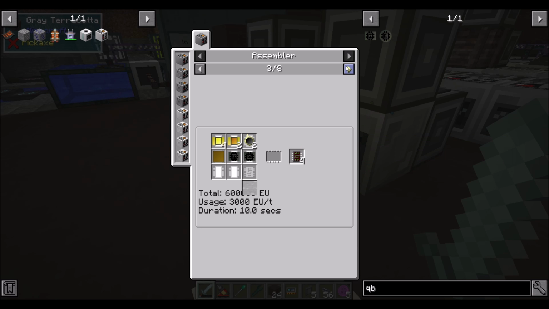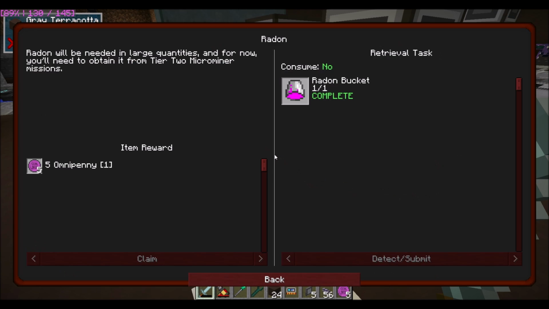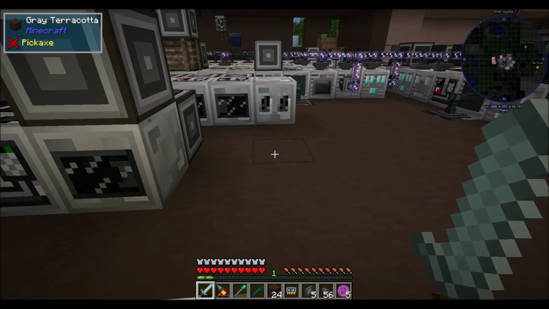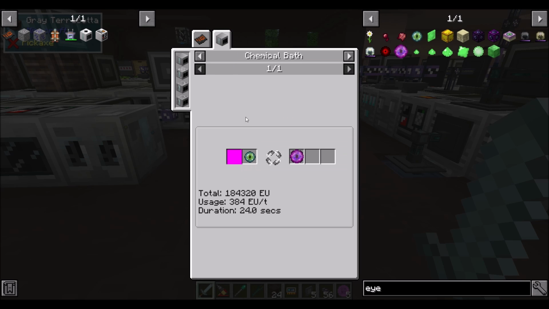Okay, cool. Quantum circuits. This is a 4th and final tier 4 circuit. So that's going to get me access to better circuits. Neat. Okay. Just checking into what's in my future. Just want to know what's going to happen at some point down the line. So that's going to give me access now to quantumize, right? So to get a quantumai, it is just half a bucket of radon in a chemical bath.